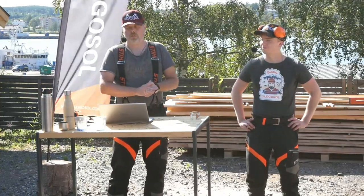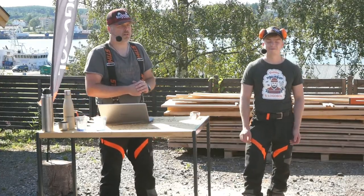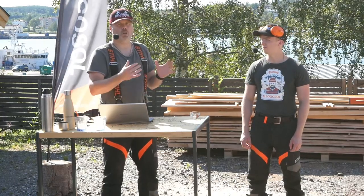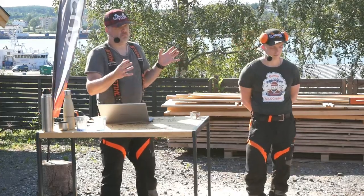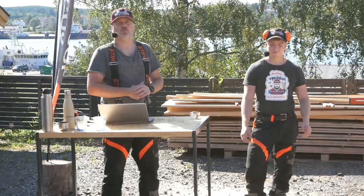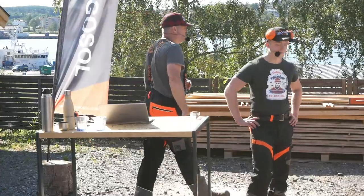And as I said previously, we are going to have a look at the F2 and F2 Plus chainsaw mills. Both are versatile chainsaw mills, and modular in their design, so you are able to expand your sawmill and add on accessories to get a sawmill that suits your needs best. So let's head over to the F2 chainsaw mill.